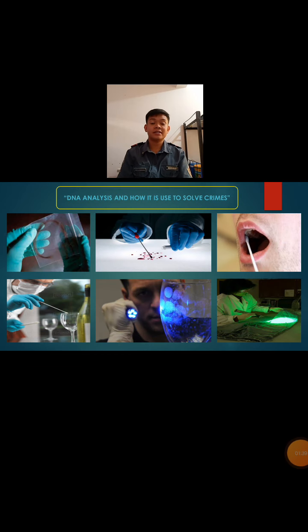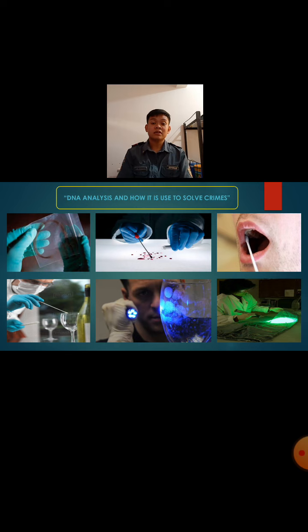Forensic DNA analysis is the use of DNA specimens in legal proceedings. Just as people can leave fingerprints when they touch a surface, so too can they leave biological material that contains DNA. DNA is generally used to solve crimes in one of 2 ways.